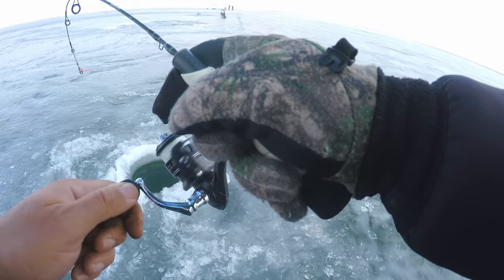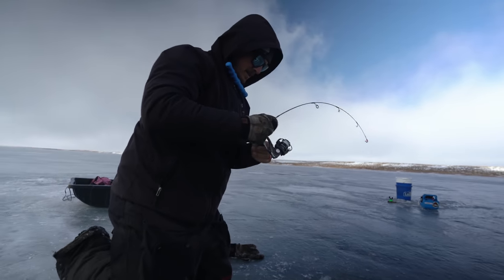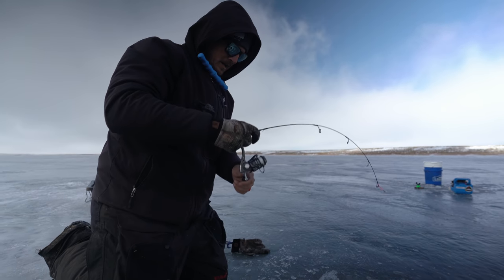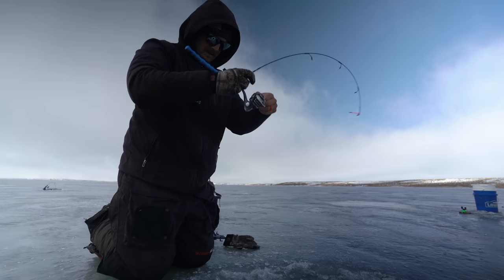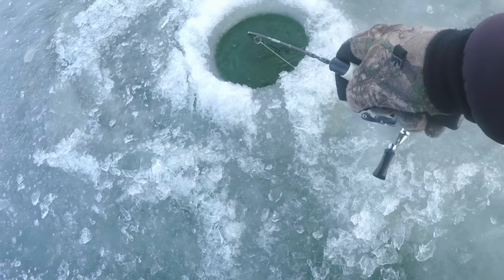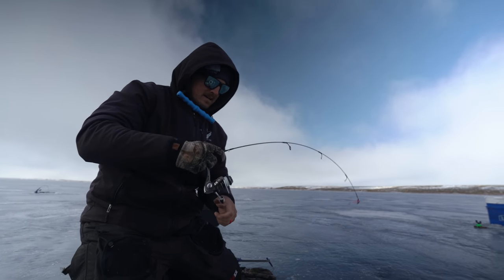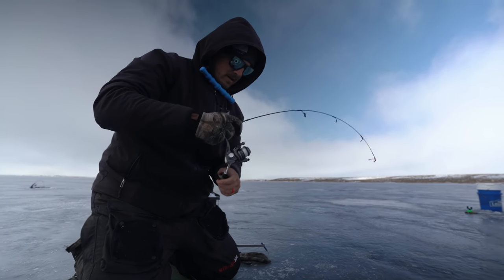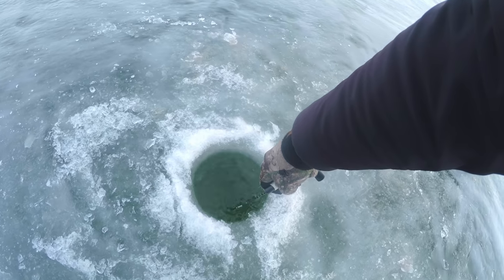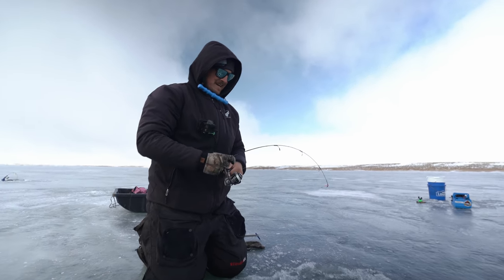I've never had a trout be like this before, dude. This is crazy. We're gonna keep her loose and go easy. This is like heavy weight — it's not even like head shakes like those other ones were. This thing is so much bigger than the ones we thought were giant last night. Oh my god, it's a big trout. This is by far the biggest one I've ever caught in my life, let alone through the ice. How we're gonna get his head through here is gonna be a debacle.